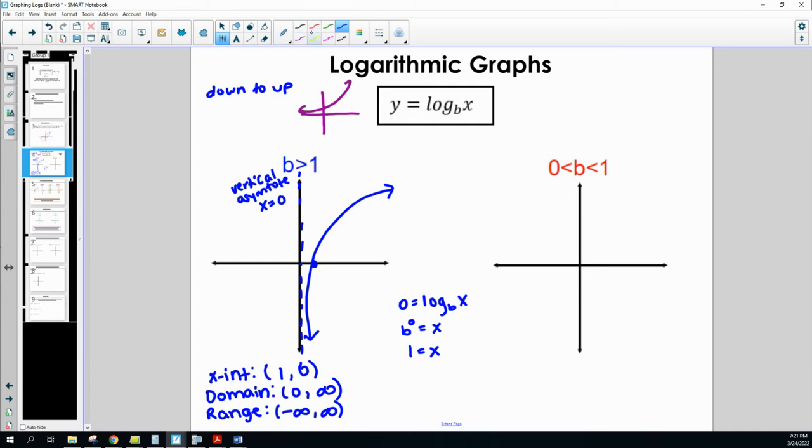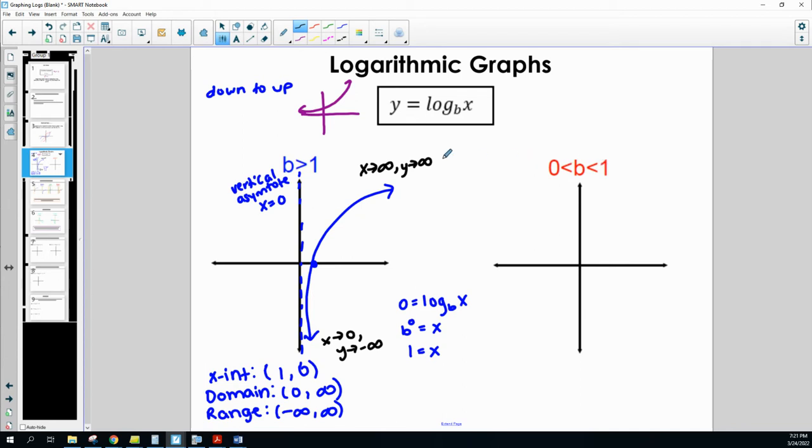So let's also just do the end behavior here. So our end behavior, our right end, as x is approaching, in this case, infinity, y is also approaching infinity. On this left end, x is approaching 0 and y is approaching negative infinity. So in an exponential graph, the x's were both going to either infinity or negative infinity, and the y, in one of the directions, would be going towards the horizontal asymptote. So now that we have a vertical asymptote, one of the x's is going to go towards that vertical asymptote.